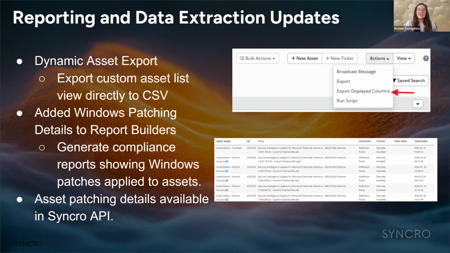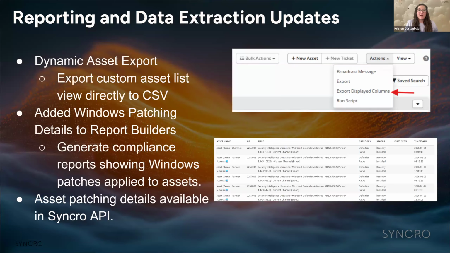The one that I'm really, really excited about, that's some big improvements, is that we added the Windows patching dashboard and the details to the report builders, such as the executive summary report. So now you can showcase that directly to your clients and all of your customers to show where they're out of compliance, where they need to take action, if they need to reboot, if there's pieces that they need to do. So really exciting on that.